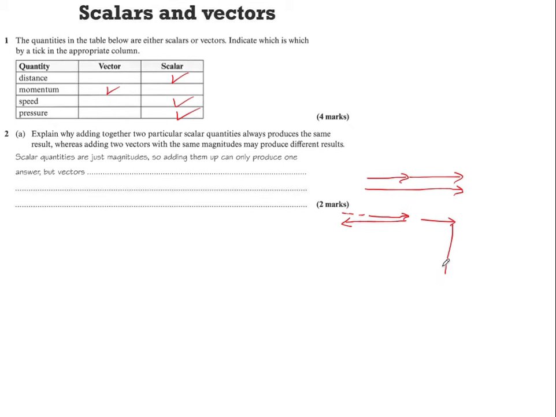So it's very much dependent on the direction of the vectors. You can see that if you made them go this way, for example, your resultant is going to be smaller than the top one as well, shown by the dashed line. So the answer there is that vectors have direction, and if the directions add together, it'll be bigger than if they're taken away from each other. It depends on the direction of the vector, essentially.